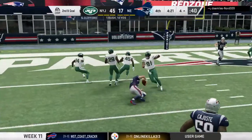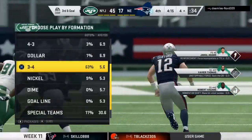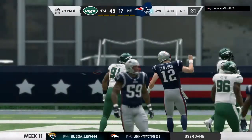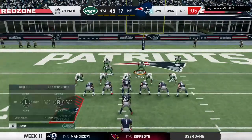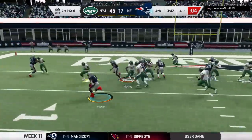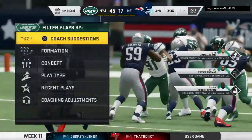Well, the stop will come inside the 5 at the 4. And give him 10 that time as he was able to get away from the pressure and get a nice gain. I thought they were going to sack him there like they did on 1st down. Great coverage, but he found a way to move with his legs. Yeah, his ability to take off. Not only did he get some yardage back, he got a little bit extra. Really helps him on third down. Makes it manageable now. And he's going to be taken down here, still a couple yards short of the first. 2 yards on the pickup there.